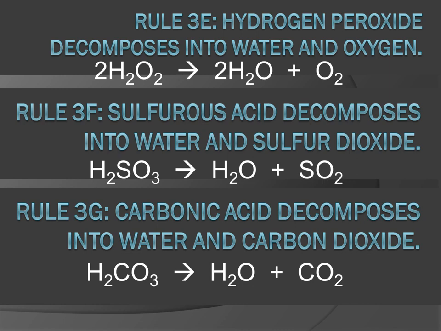So here are a couple other rules. The first one I've already mentioned, that we are going to have you memorize. I know it's a lot, but hydrogen peroxide will always decompose into water and oxygen gas. It just does, and you need to remember that. Now, metallic sulfites break down into metallic oxides and SO2. It is very similar with the hydrogen. This is sulfurous acid. Sulfurous acid will break down so that the oxygen is with the hydrogen making water, and the other product will be sulfur dioxide gas.